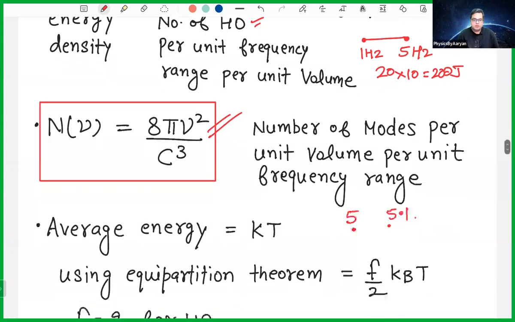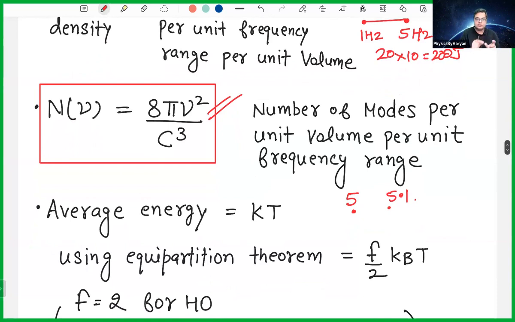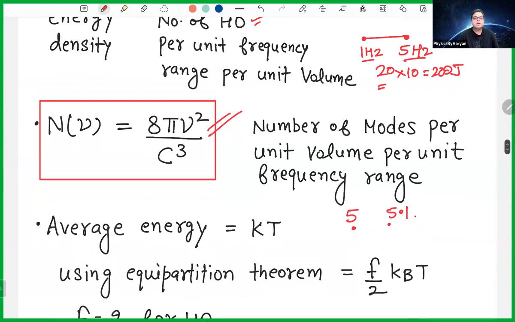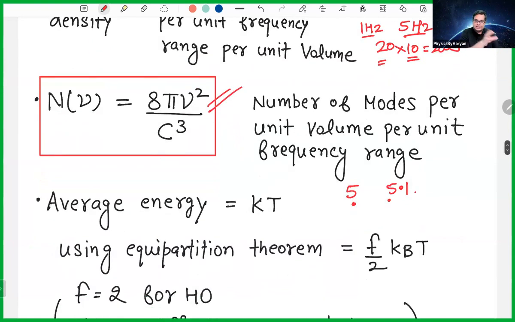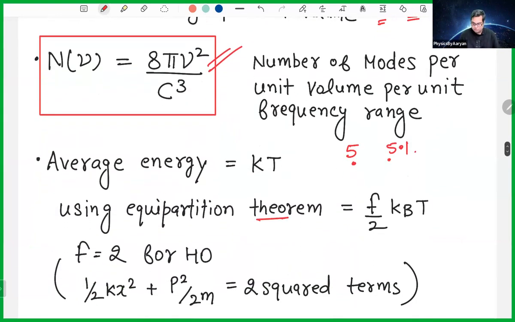The difference comes now. Classical theory says, what is an average energy of each oscillator? Okay, let's say there are 20 oscillators which are between 1 to 5. Now, what is the average energy of each oscillator? So the classical theory, which is basically based on the equipartition theorem, says that every oscillator has an average energy kT. Every oscillator. Does not matter if this oscillator is between 0 to 5 or 5 to 10 or 10 to 15, 15 to 20. Does not matter what is the frequency of the oscillator. Every oscillator will have the same energy. And that was the problem.